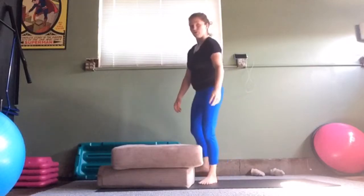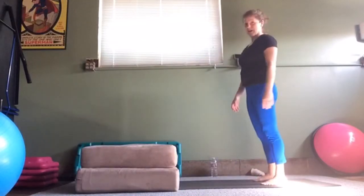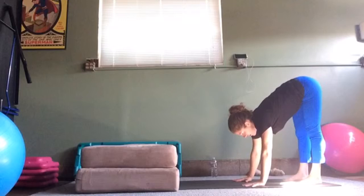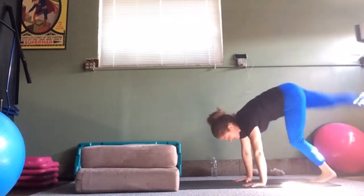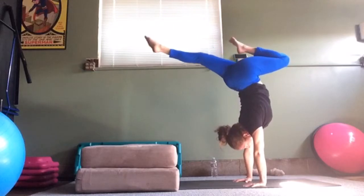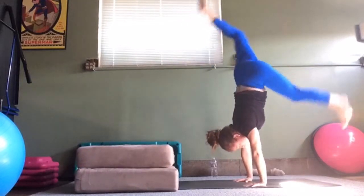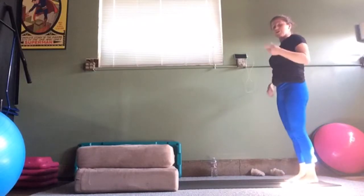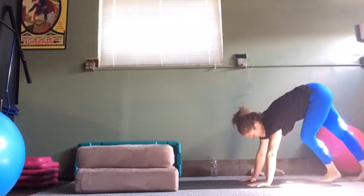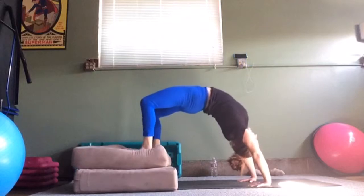Now, if the whole transition or kicking over into wheel is new for you, you can always use a couch, or in this case I have couch cushions to kind of reduce your fear. So, say you're in your handstand, practice really pushing through your shoulders. And then you don't have so far to go when you land over. You can also do this against a wall, just to practice the pushing through and opening up through the shoulders. So again, getting that bow and arrow shape. Bow and arrow shape, push. There you go.